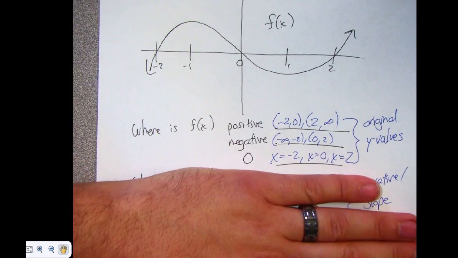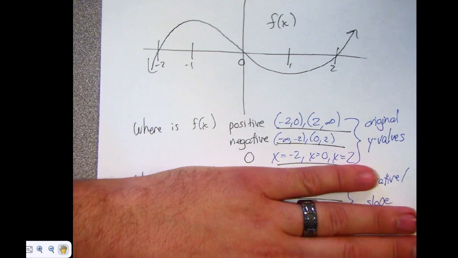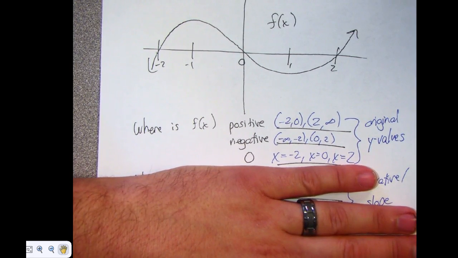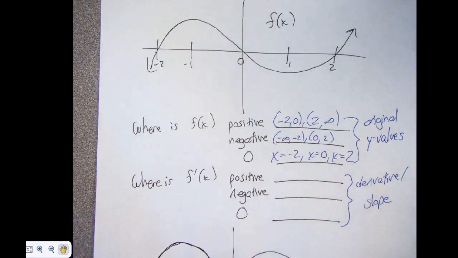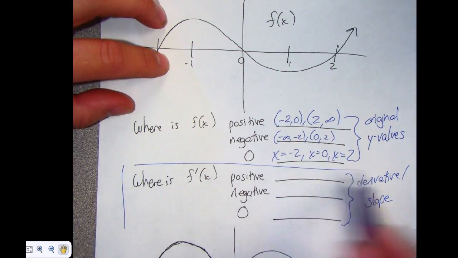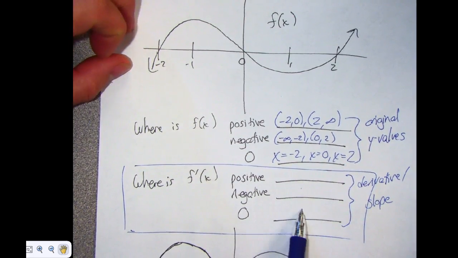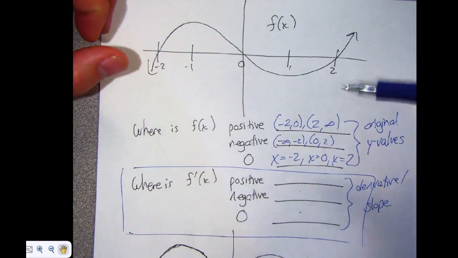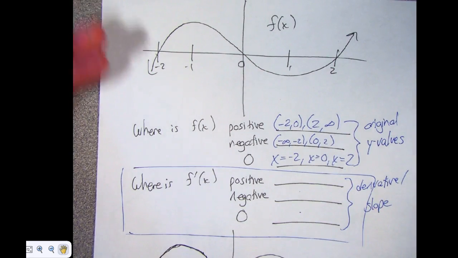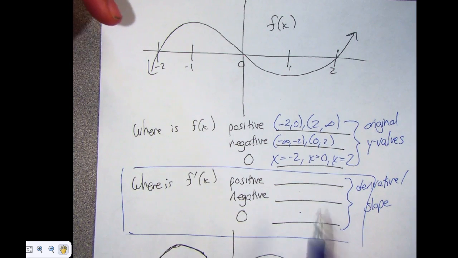Now that's not really a calculus question. More of an advanced algebra question, but you have to answer it because we go back and forth between the two. This is what we're really getting into. So I'm going to answer these questions about the derivative, and then I'm going to go through and sketch the derivative and try to show you how they interact.